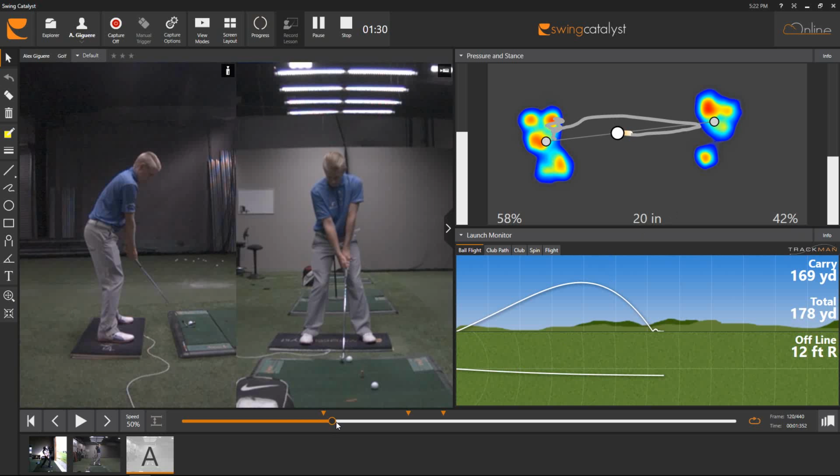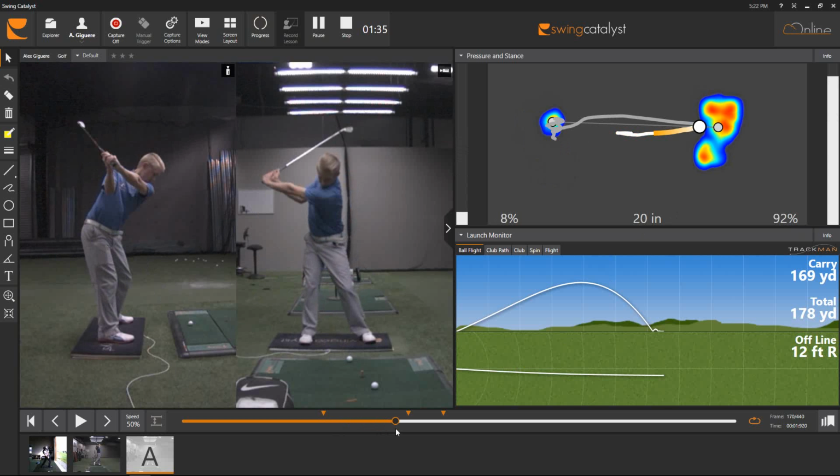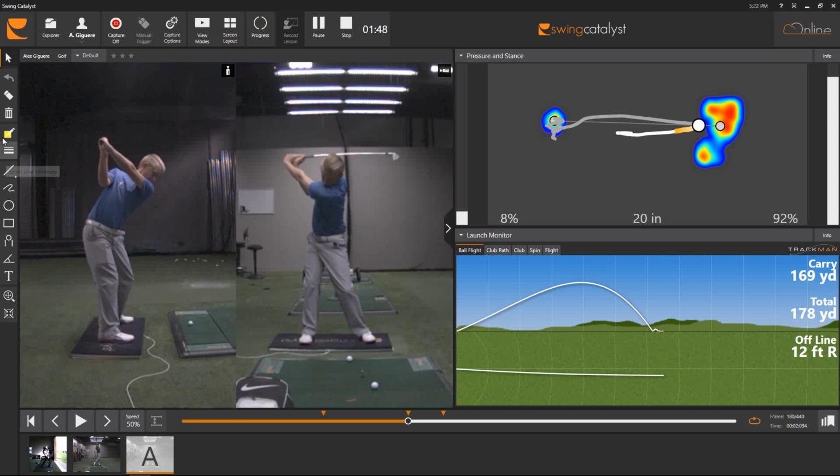As he moves back, what I want you to notice is that trace moves to his back foot, and as he gets to the top, he has 92% of his weight on that back foot. So he has a nice weight shift here, and he's really loading the club very well. And if we talk about that angle between that lead arm and the shaft, he's loaded it up to 46 degrees, which is awesome. So he's going to be able to create a lot of power that way.